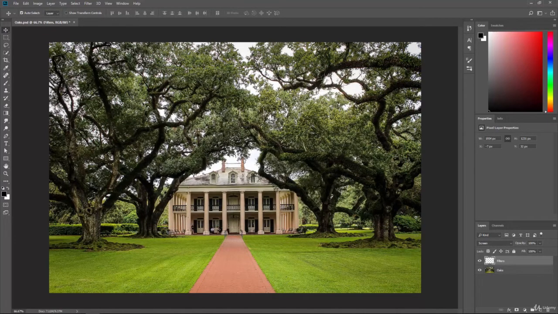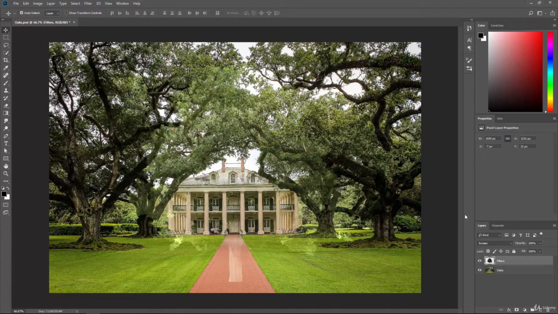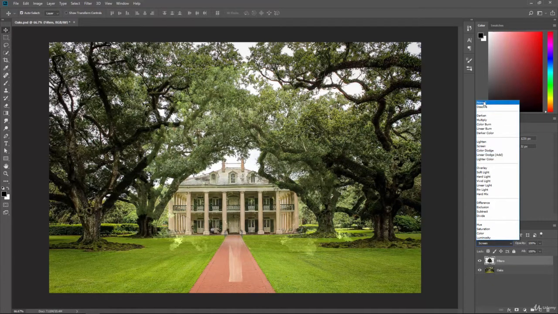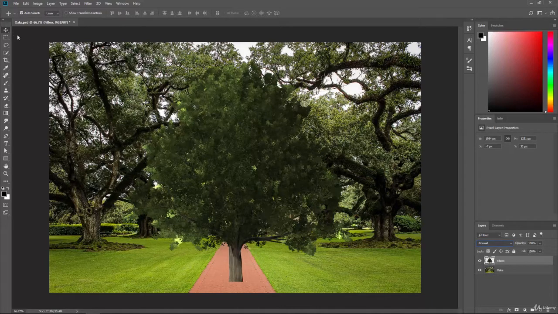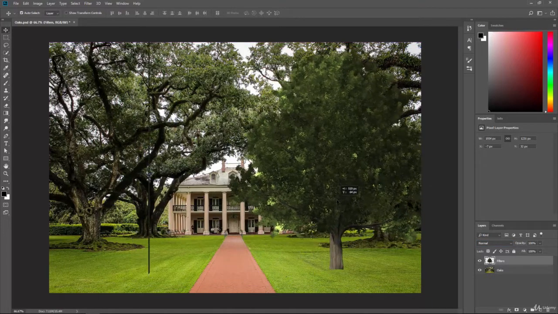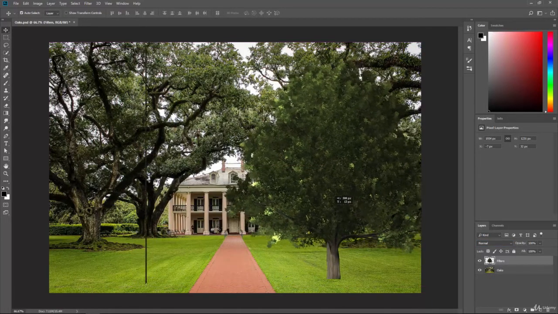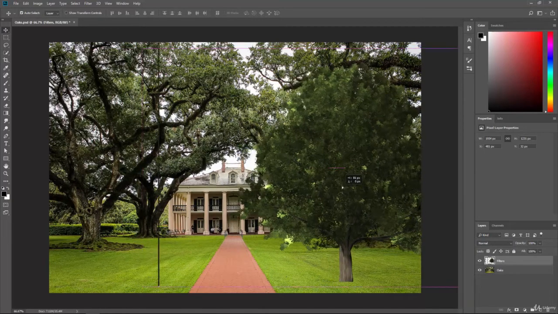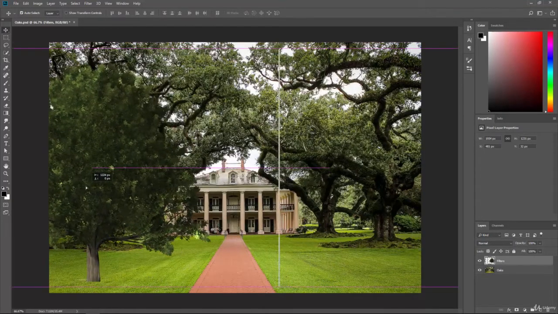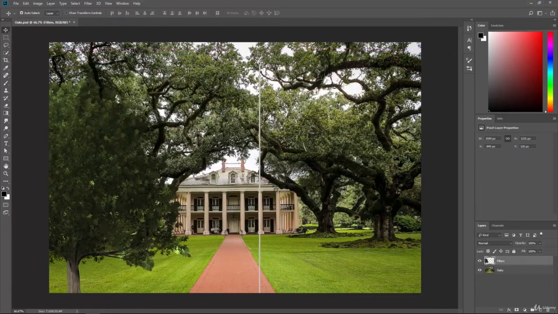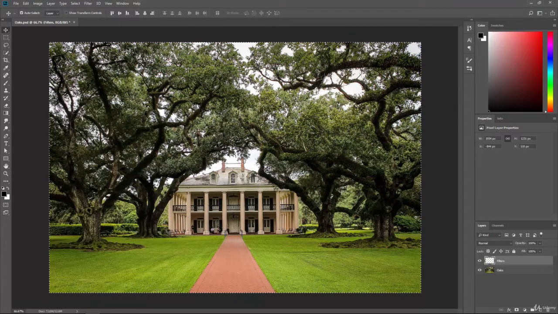And it will process a tree, and you can use that tree in your scene for whatever you would need it for. It looks like the blending mode's still set to screen, so let's change that back to normal. And then here we have our tree. So we can go ahead and move that around. Looks like I didn't clip off all the frame there. That's okay. But now we have this tree that we can put in our image and get some different looks that way also. Go ahead and delete all that out.